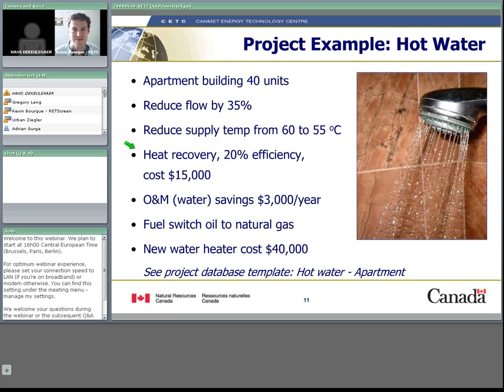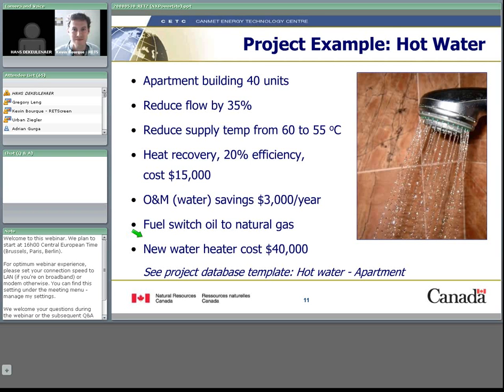We pay for water, so by reducing the flow, we'll save some money on what it costs for water. And we'll look to see if it's worthwhile to switch from the oil-fired hot water system to a natural gas system. And this new natural gas water heater that's more efficient is projected to cost $40,000.